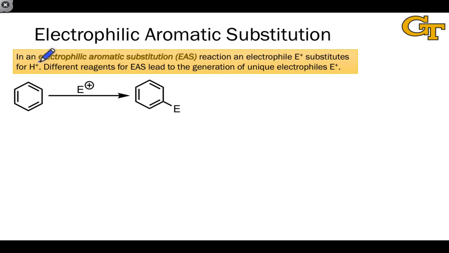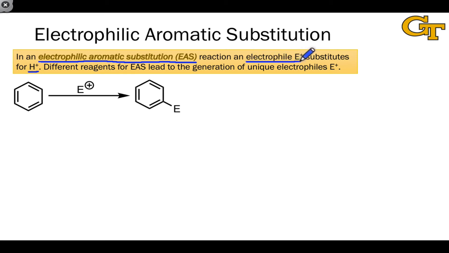The reaction we just looked at is referred to as electrophilic aromatic substitution, or EAS, because the reagents used are electrophilic. What's happening is the substitution of one electrophile in the starting material, H+, for another in the reagents, E+. The mechanistic paradigm we just saw is highly general for EAS reactions. Where different EAS reactions differ has more to do with how the electrophile E+ is actually generated and the required reagents to do this.